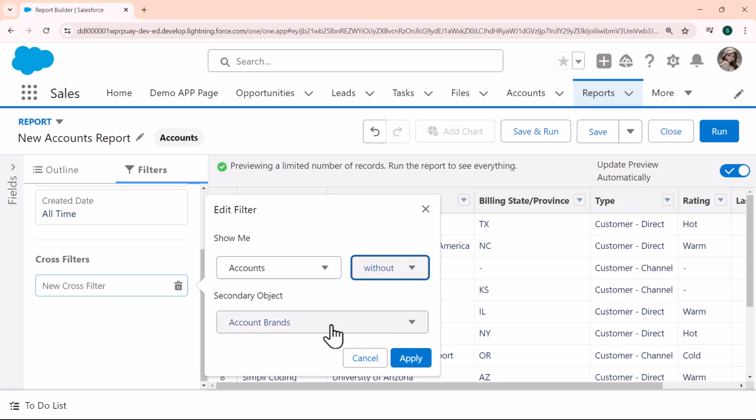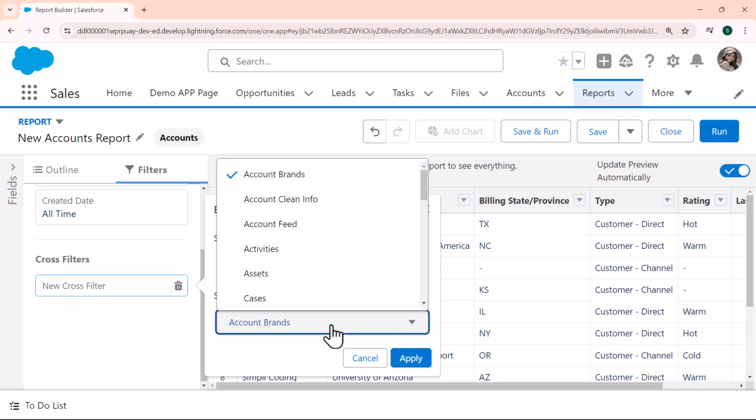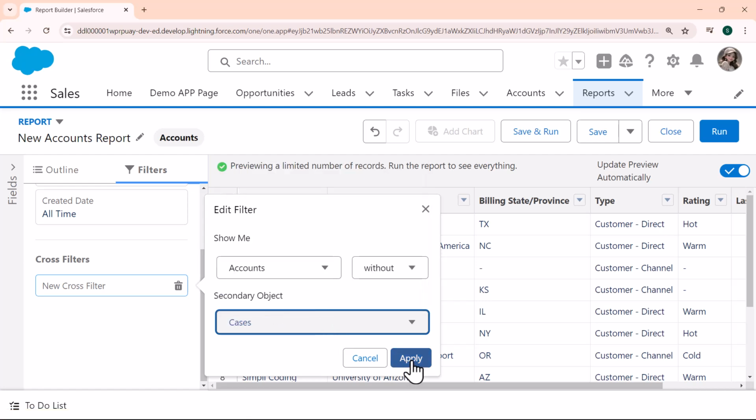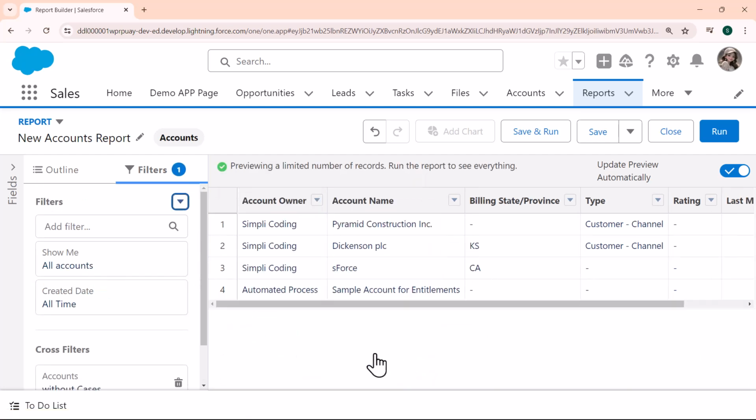Then in the secondary object we will see all related records, meaning all the child records, and here we have to click on the Cases object and then hit the Apply button. Now here you can see the applied filter on the account report: Accounts without Cases. Before applying the filter we had 13 records but this time only 4 records are shown. These 4 records do not have any single case.